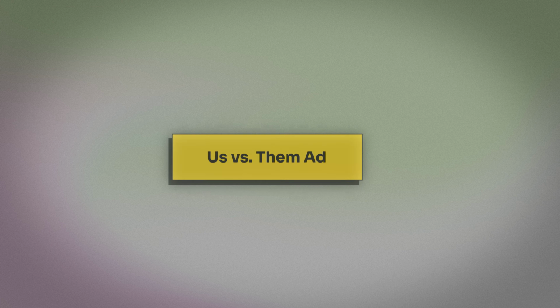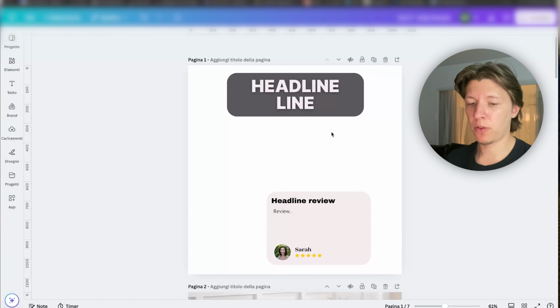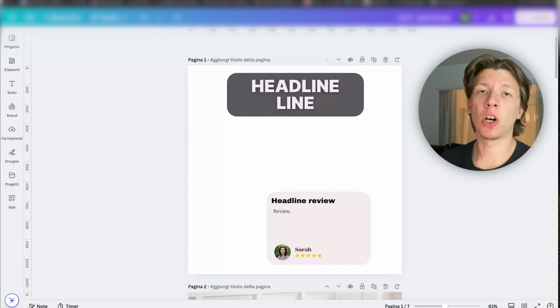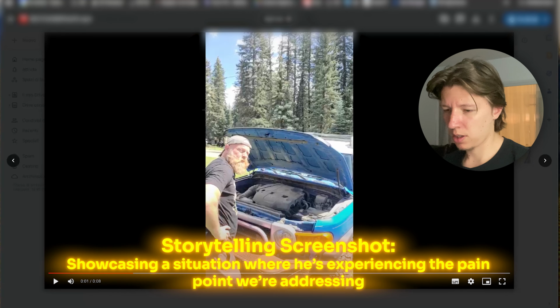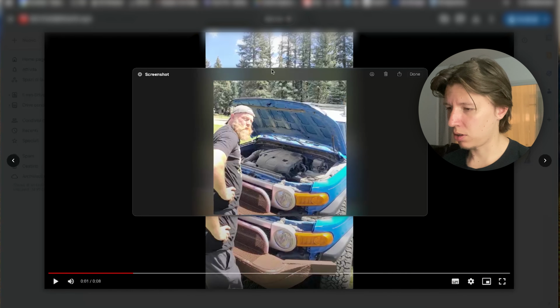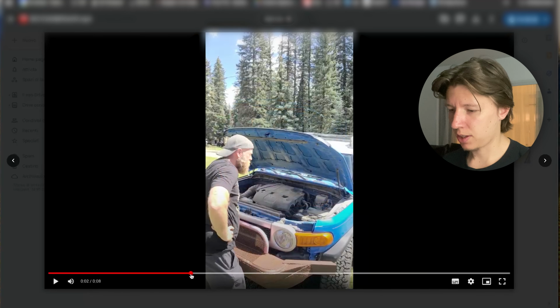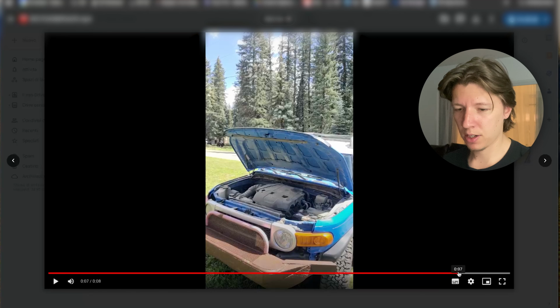And for the graphic static format, you can choose between a 4-point feature ad, us versus them, or some product review ads. Since we're using UGC screenshots, just to show you a real example of what I would do, we're going to add our image that we screenshot from UGC raw footage. Maybe something like this. It looks ugly, but we can work with that. I think it could have some chance, this guy watching the camera and there is this old truck there. And I already have an idea of our headline.